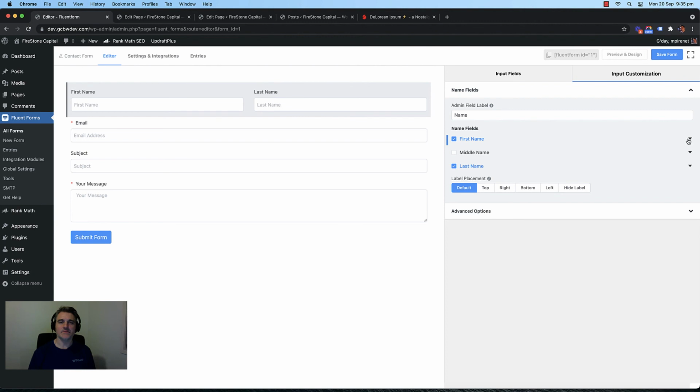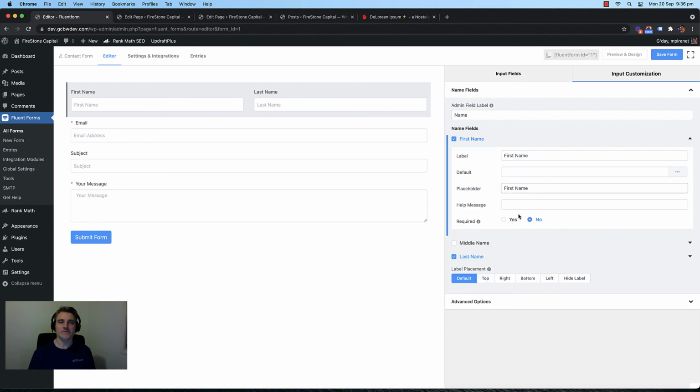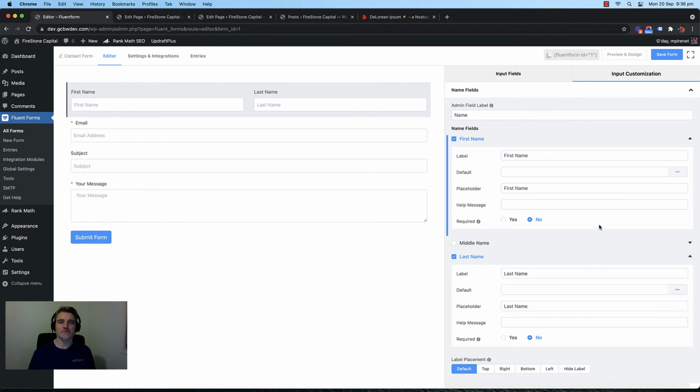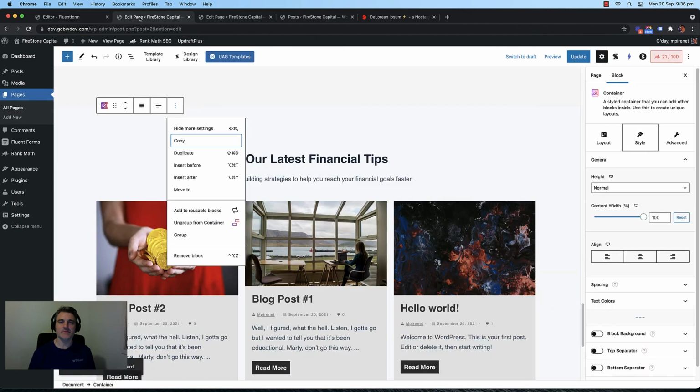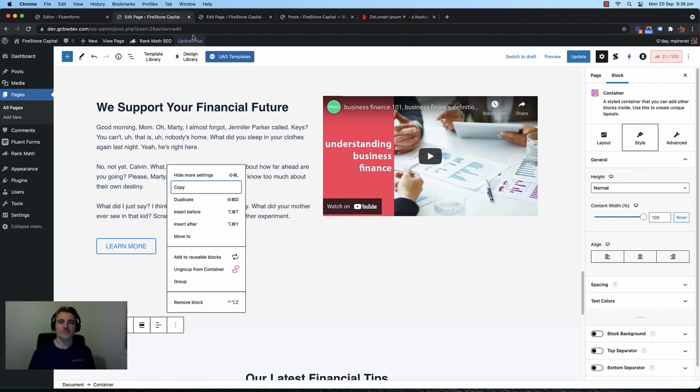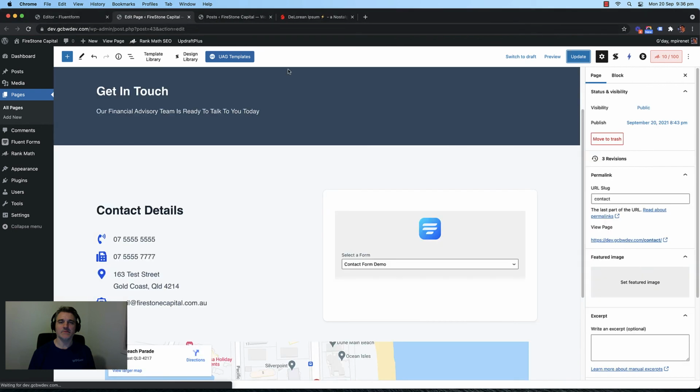Well, actually I can. The problem with this particular field is that we can set an attribute, which is what we need that fname attribute to link to. Close that down.